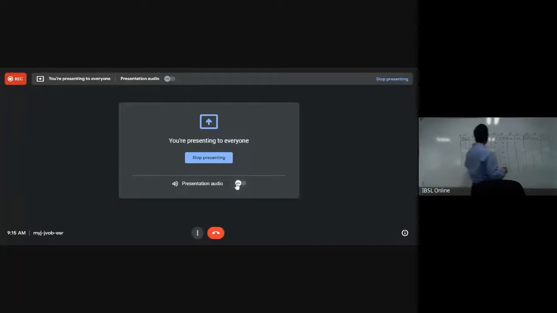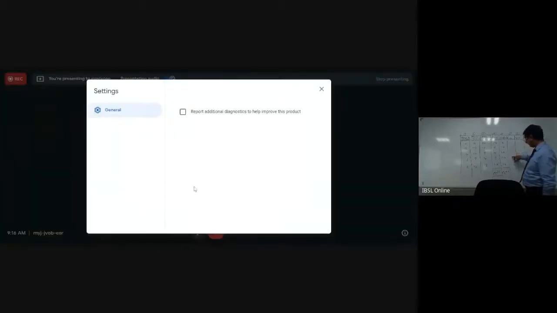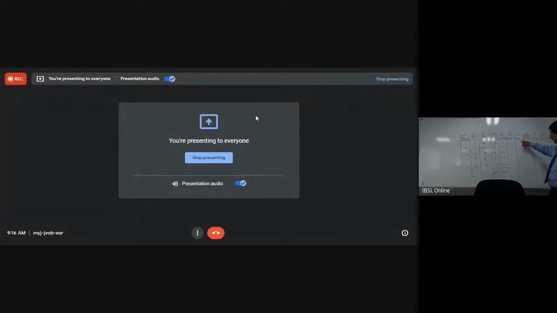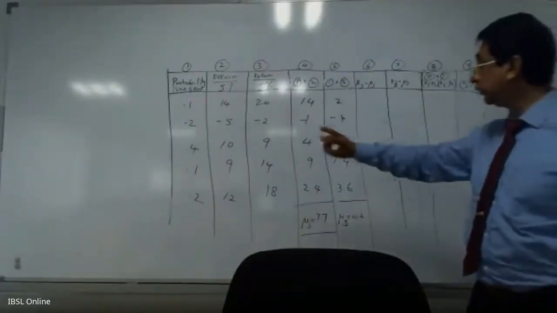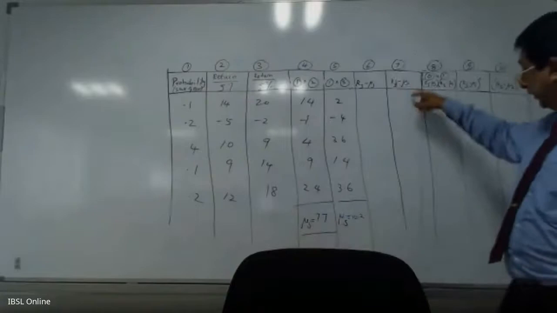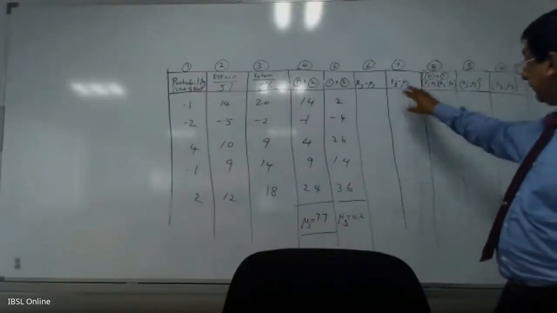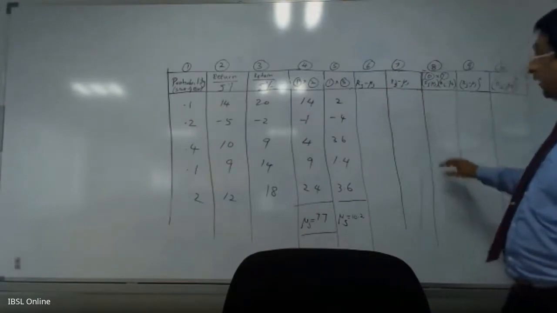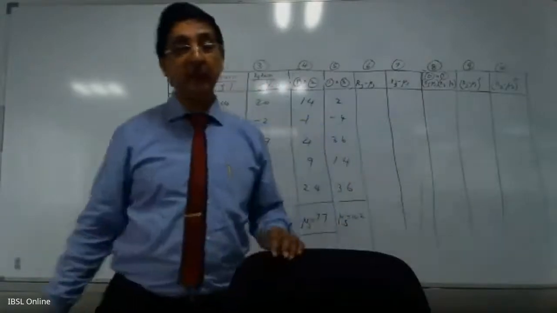Now, for example, you have this column that is Rj minus mu j, that is return is 14, 14 minus 7.7, it should come here. Then here it should come minus 5 minus 7.7. 10 minus 7.7, 9 minus 7.7, 12 minus 7.7. That values should come here. Then here another set. There you get 20 minus 10.2, minus 2 minus 10.2, 9 minus 10.2, 14 minus 10.2, 18 minus 10.2. That should come here. So then we need to get the multiplication of these two. Then we can calculate the covariance. That is how it is calculated.